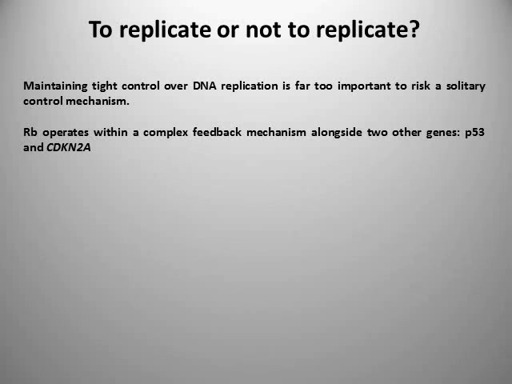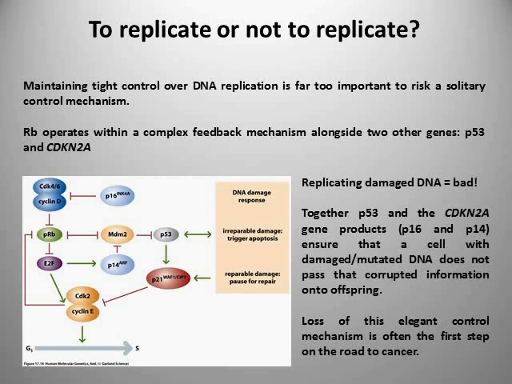It's a little bit more complex than that, it always is. And another thing I just want to mention with regards to S phase control is the fact that RB doesn't operate in a vacuum. It doesn't operate in a nice simple pathway like I just showed. It operates within a complex network, a complex feedback mechanism, which also involves, among other things, two other genes, P53 and CDKN2A. So P53 you will have heard of, CDKN2A you may not have heard of. It's an interesting gene that actually produces not one but two transcripts, P16 and P14, which along with P53 you can consider and think of as DNA damage sensors.